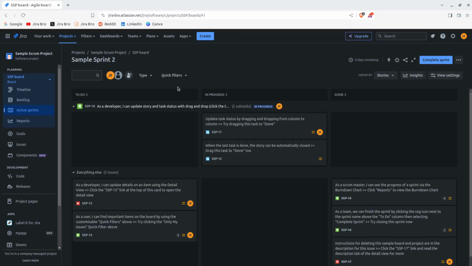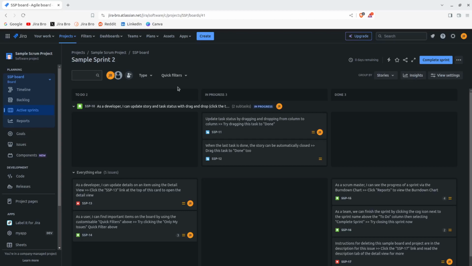Now, usually a sprint shouldn't be longer than 2 weeks. Those are the rules set by the Scrum organization. And everything above 2 weeks can cause a problem.